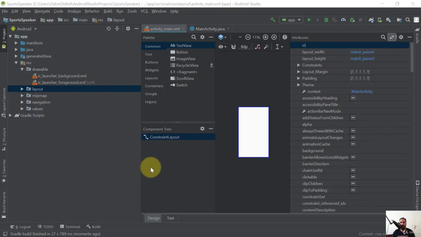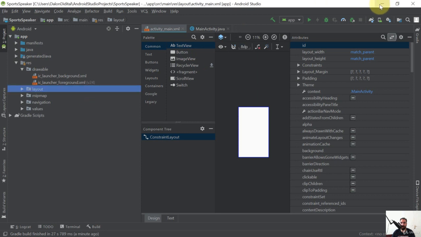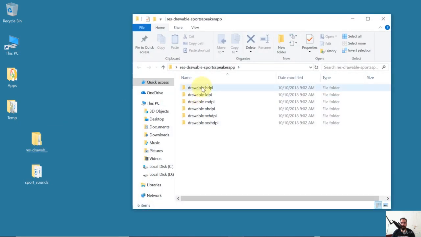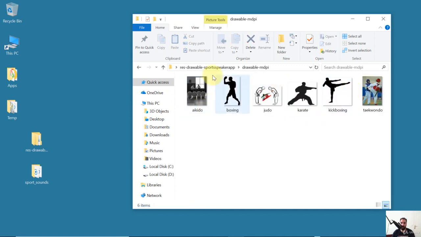Let's click on finish. And now let's go ahead and add the resources to our application. So we have some musics and some images. You can go ahead and download these resources from the resources section of the current lecture. First, we have the res drawable folder. So here you can see that I generated these images by using the Android Final Resizer application. So here are the images.